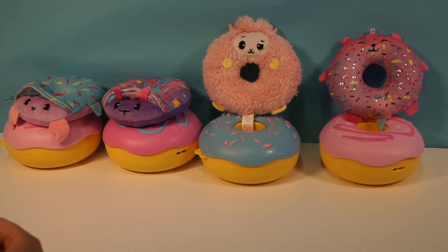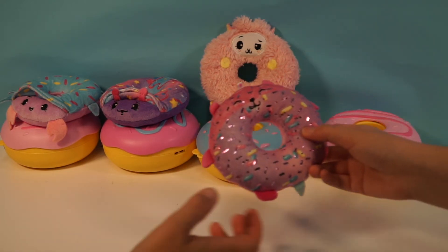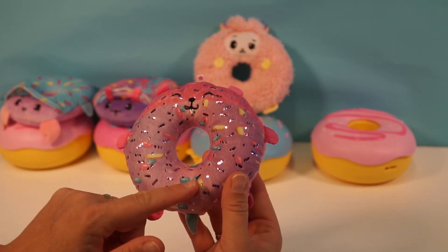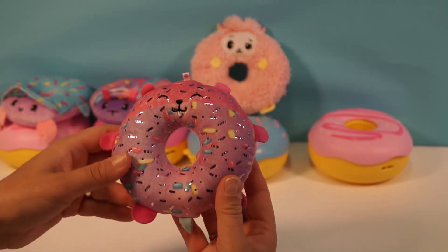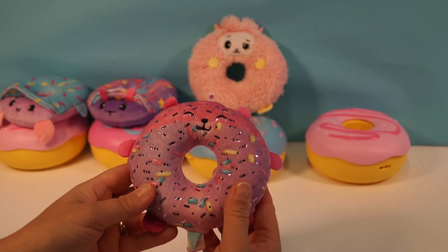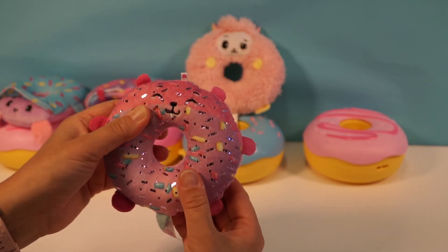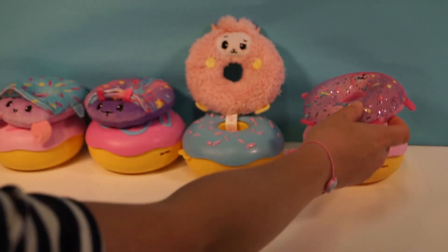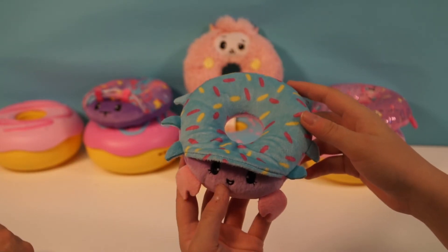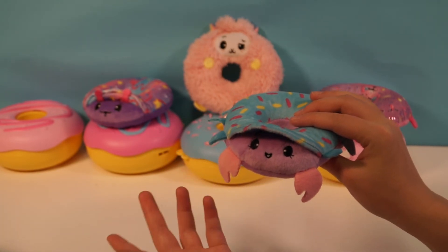So Millie, why don't you tell me who your favorite Domi is? My favorite is the sparkly one — because I love sparkles — and this is Bob the Sea Otter. That is so cute — isn't he cute? I love this. Look at all the little sprinkles inside. And here's what the back looks like — oh my gosh, that smells amazing. They're so cute, and you can stack these guys and do so many fun things with them. Okay Ellie, can you tell me who your favorite is? Mine is Appy the Hermit Crab. I love his little crab claws — they're so cute.